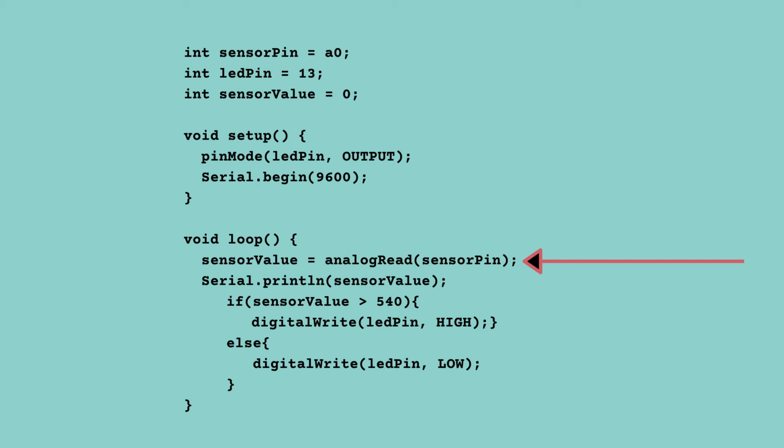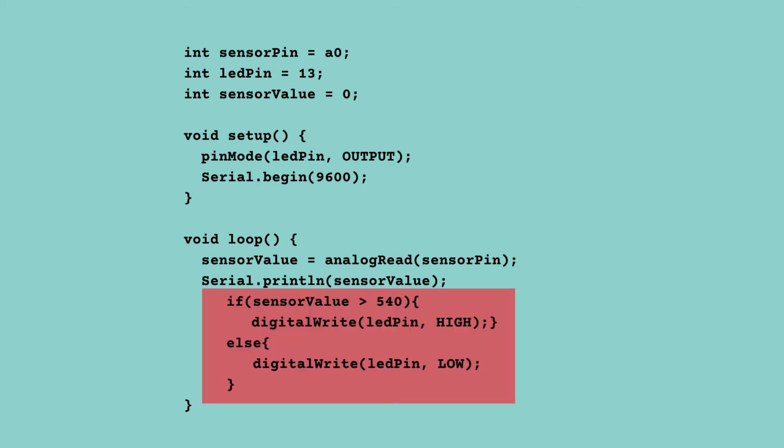The next line is where we use the serial monitor. Specifically, we are telling the serial monitor to print the value from the sensor. You would read this as serial print line. The code will work just fine without this bit, but you will probably find that it is useful to know the value that the sensor is reading. You can use that then to tweak the code.